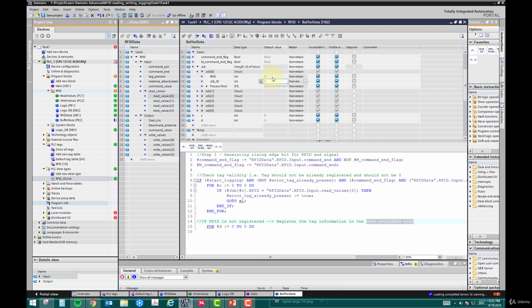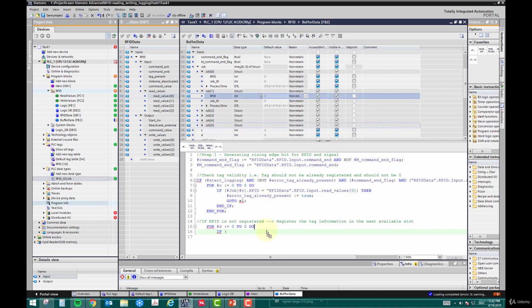It has some information. If this next slot is empty, then by default these 2 values will be 0. So we'll take for, and then we'll write if RFID is equivalent to 0, and we can also take another one just for safety: job ID is equivalent to 0. These are the 2 conditions.